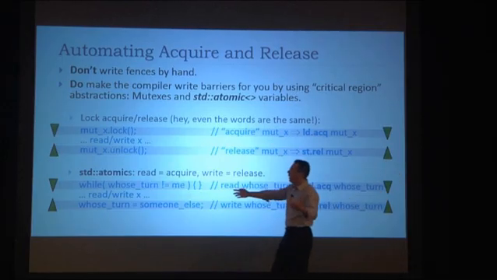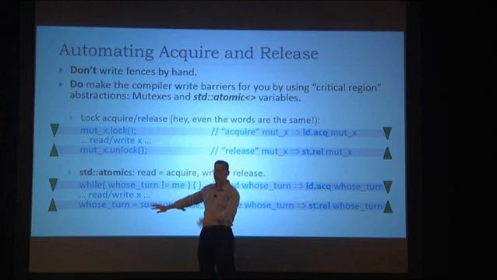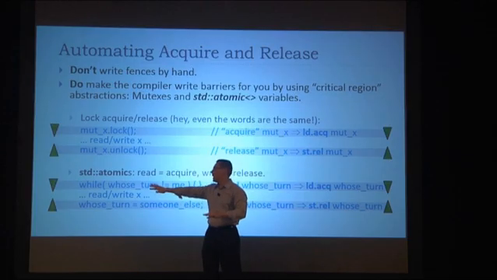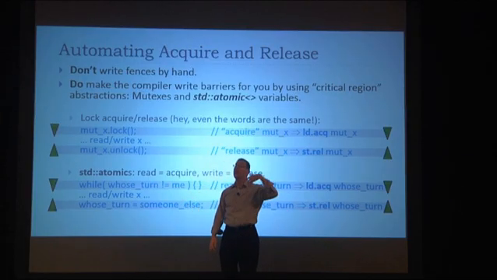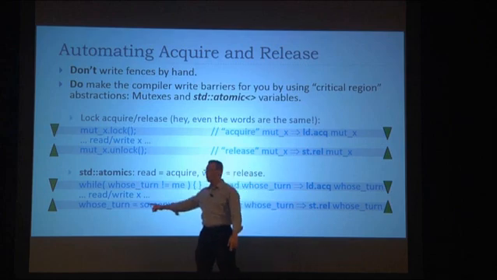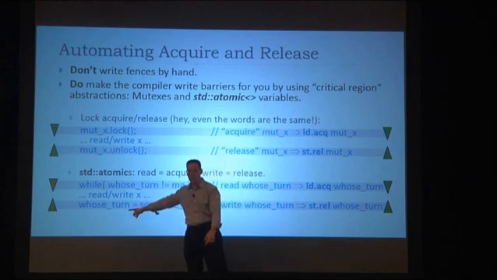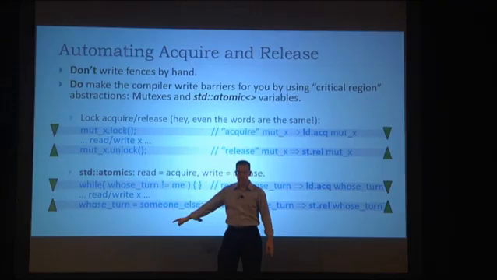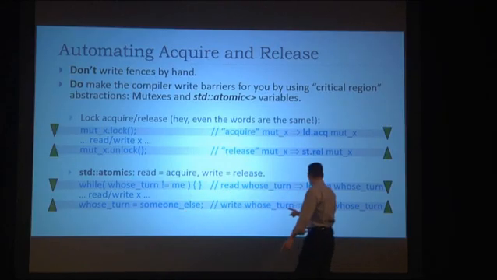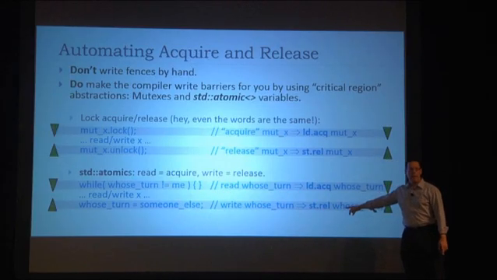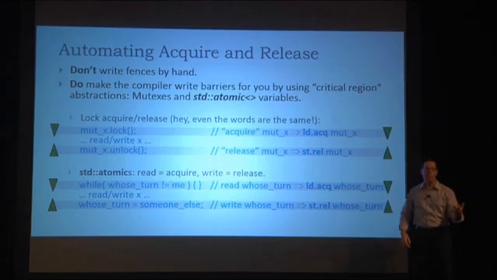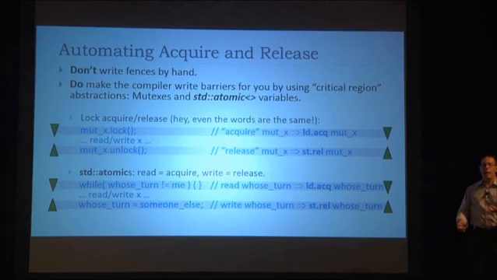When using atomics, I've finished my critical region, I release the next person. So I release, I say, I'm done. I now want to make everything I did visible to whoever comes next, and now it's your turn. I do an atomic store or a write to the atomic variable to say it's somebody else's turn. Guess what? That ends up generating the same instructions you see for a mutex unlock. So these are two different ways of expressing synchronization, but they use the same sets of hardware instructions.